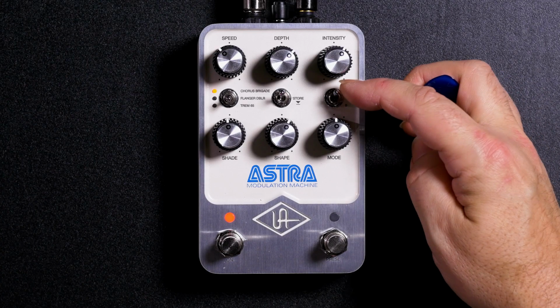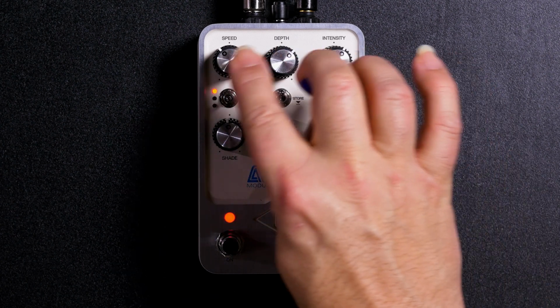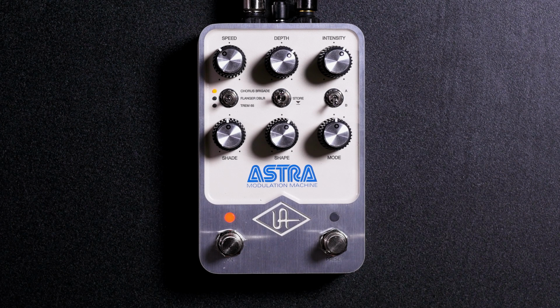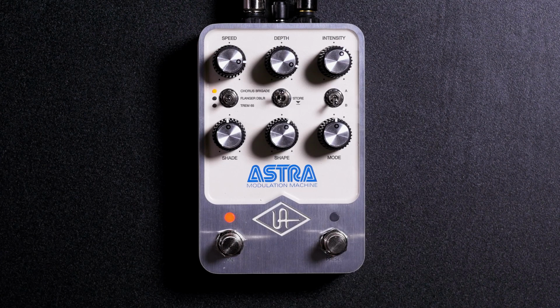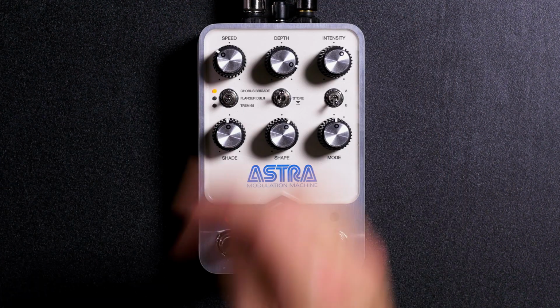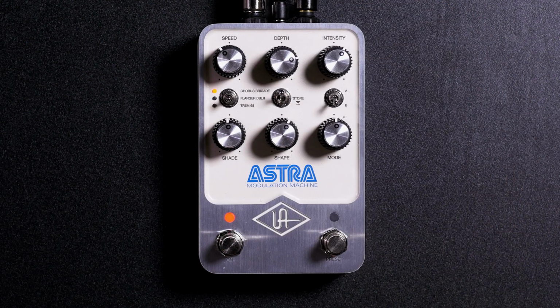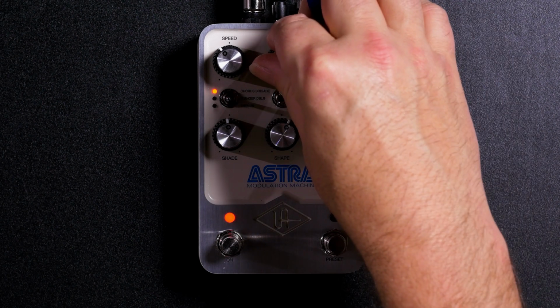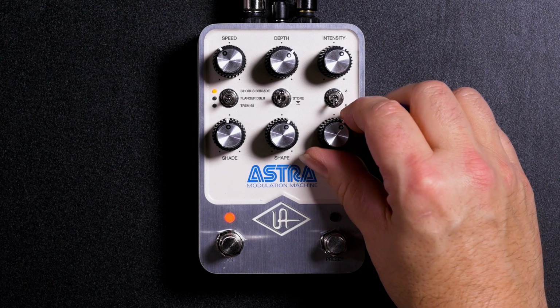Our second position of this switch gives us a vibrato effect from the Chorus Brigade. Now in this case, these two knobs are active, the speed and the depth. We have two different modes here as well for stereo. And back to the original.